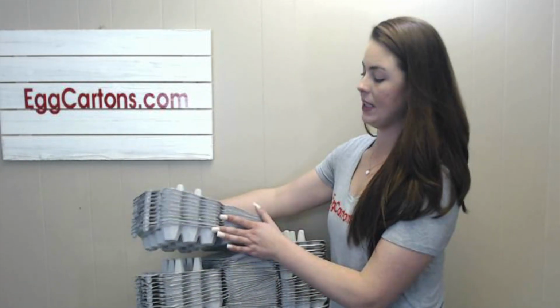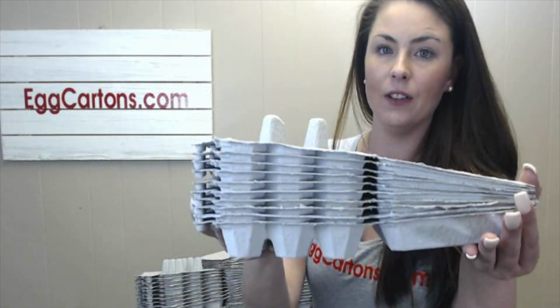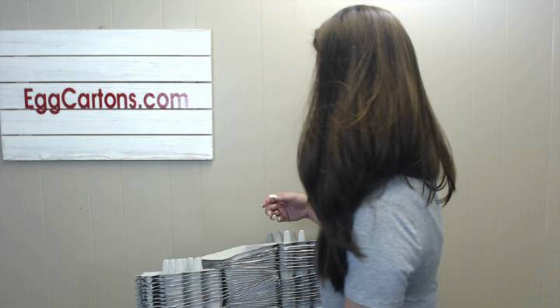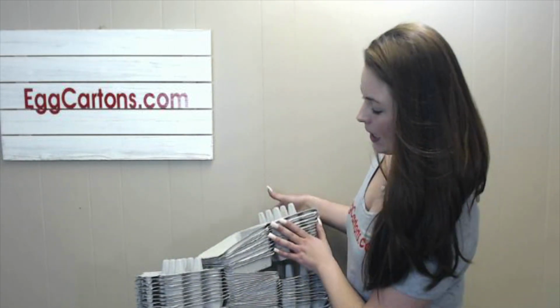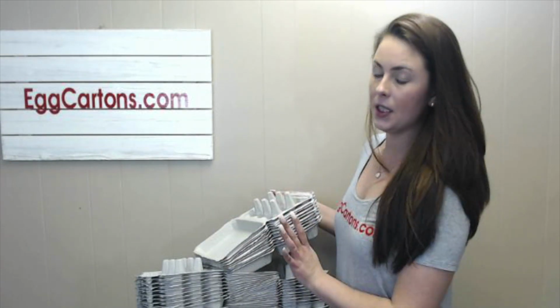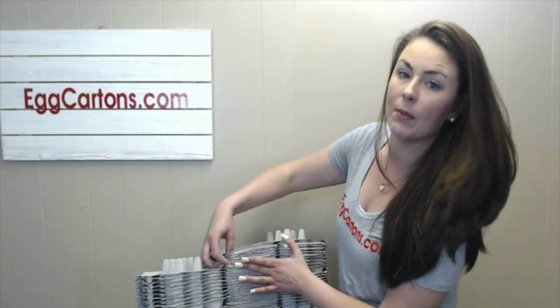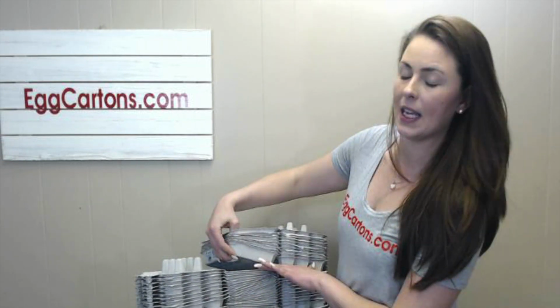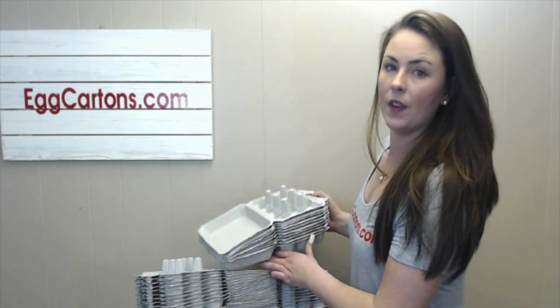So you can see how easy that was. I just lifted and removed, and we've got a stack of 10. So we're going to put those aside for now. And now I'm going to remove this side, and as you can see, the lids kind of got stuck together. So I'm not going to continue pulling because that's going to rip my lid off of my egg carton. So what I'm going to do is reach in the bottom here, and slightly push on this lid to push it down so that I can remove this count of 10. Now that we have a couple counts of 10 removed, I'm going to show you how to remove each individual egg carton from that stack of 10.